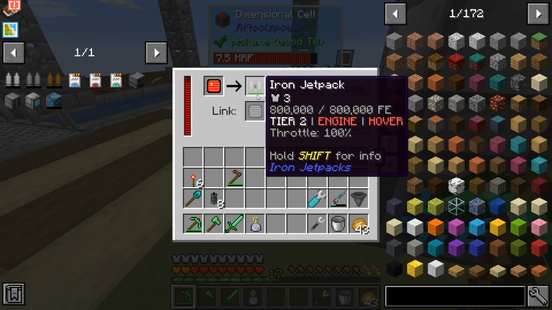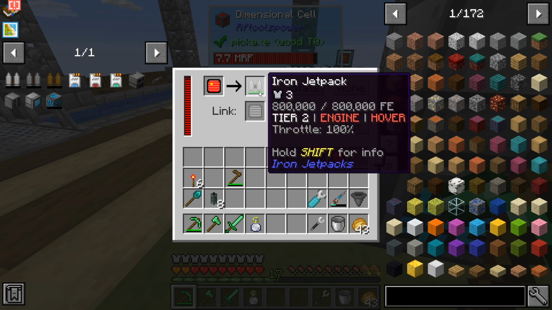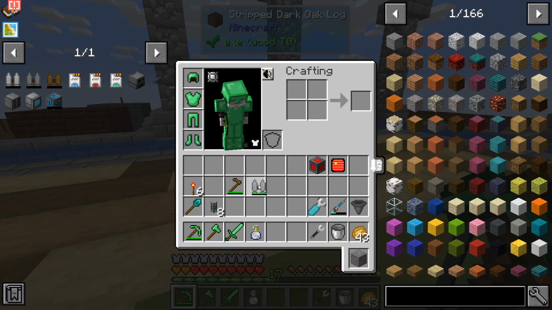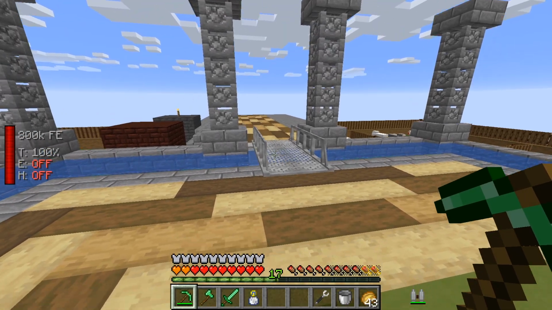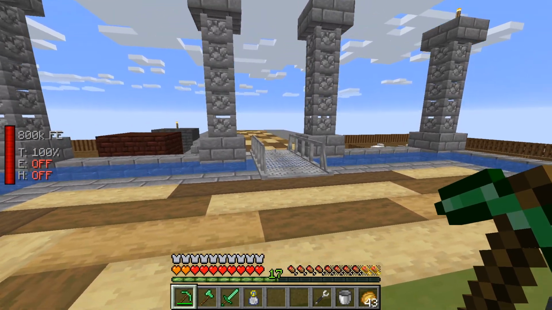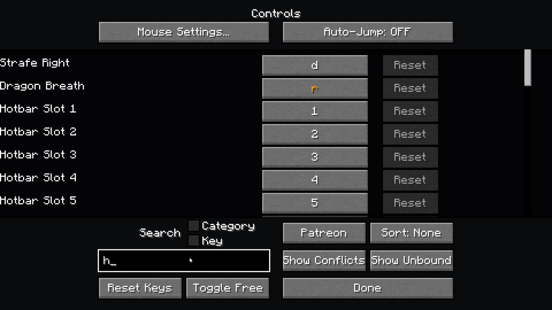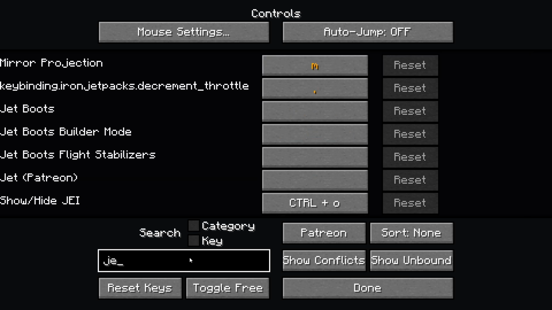This thing looks like it can hold 800,000 FE, which is actually pretty awesome. It's actually already charged. And this is probably body armor, right? So let's go here. I have no idea how to use this one. Let's do options control. Let's go to, I guess, let's go to maybe jet. Pull it up. If not, we'll go to like category.